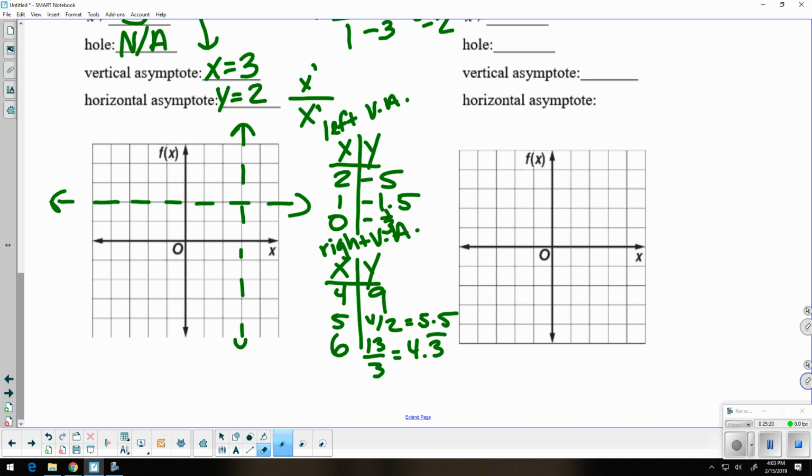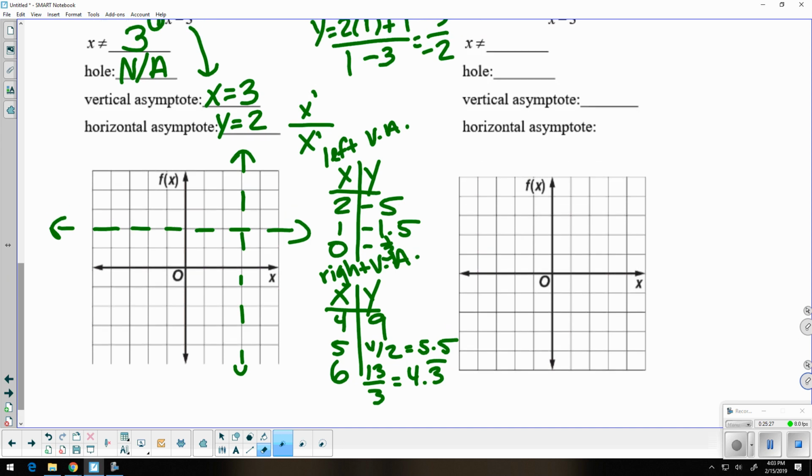All right, so we got our points. Now let's go ahead and graph it out. What is it going to look like? If I go over 2, and then we're going to go down 1, 2, 3, 4, 5, so it's all the way down here. And then over 1, going down 1.5, and then 0, negative 1/3, and so on. This one's just going to curve around, get close to those asymptotes, but doesn't cross or touch them. There's the first piece. That's all to the left of the vertical asymptote.